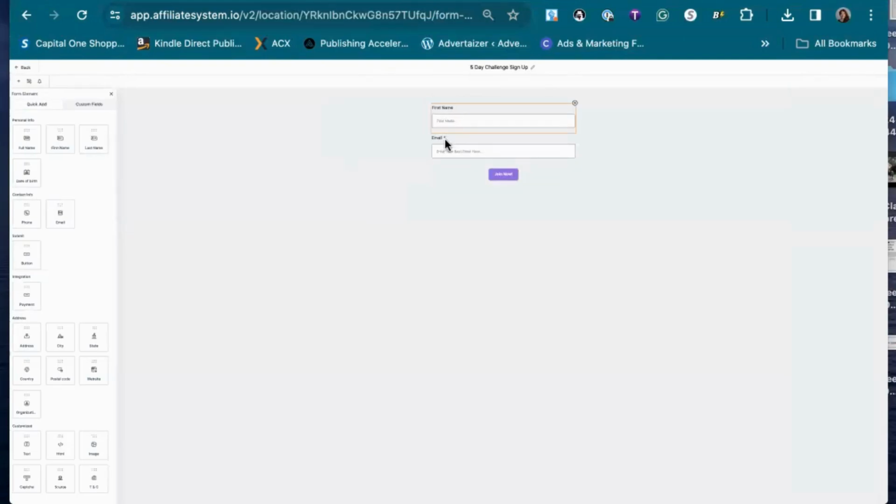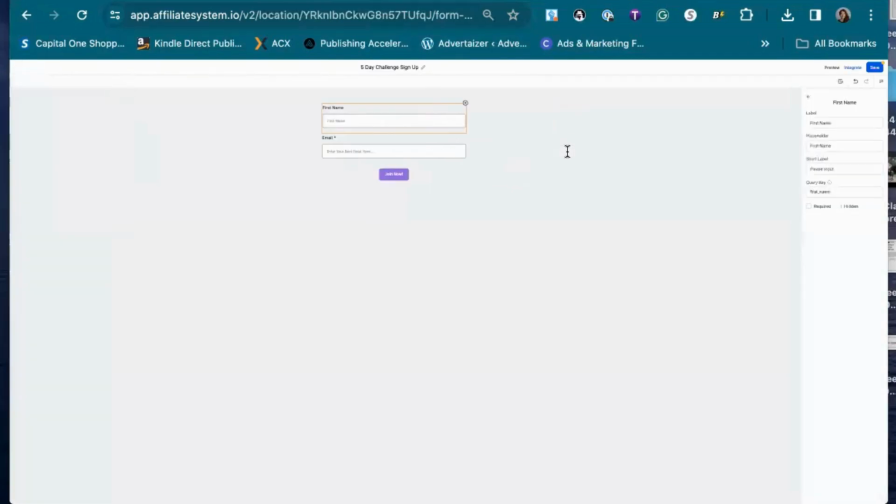And then you notice how there's an asterisk here. That means we made email required, but we didn't make first name required. I'm going to make it required because when I send out emails, I like to use custom values and say like, hi, first name, how are you? So it's more personalized. So capturing that first name and just making it required makes my life easier. I don't have to go back later and fix it. Or if somebody doesn't put in their name, it might show up as like unknown, and we don't want that.